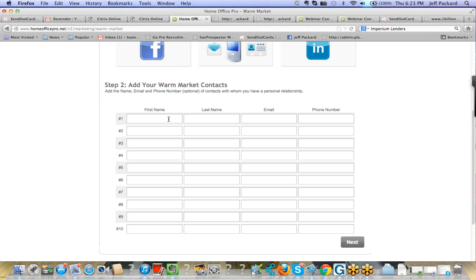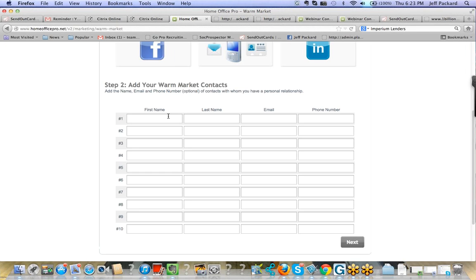Good. All right, so that's one way of doing it. Another way of doing it is going through your phone or your business cards, and again, selecting the approach that you want to select. And let's say I want to approach people about the business, and click next. And you simply add in their first name, last name, email address, phone number. You don't need their mailing address.